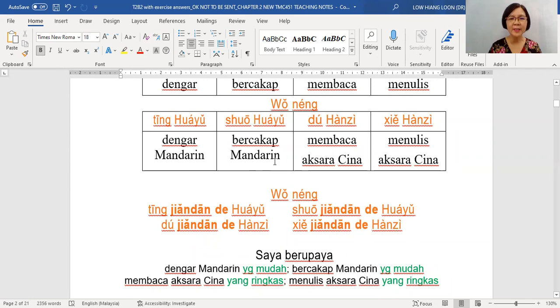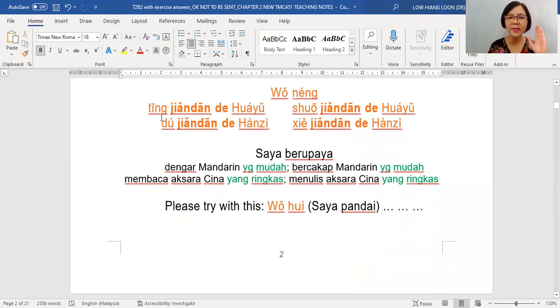好的, student. Earlier, 老师 just asked you to say 我能听华语, 说华语. Here, people do not know your degree, to what extent you know. When you say 我能说华语, I can speak Mandarin, people do not know whether you can speak a lot or a little. So now, for the last part, we add in 简单的, meaning simple. Follow 老师 to say one time first. Later, the boy, number 41, will do it. Everybody follow. 我能听简单的华语. It means I can listen to or understand simple Mandarin. Okay, second. 我能说.